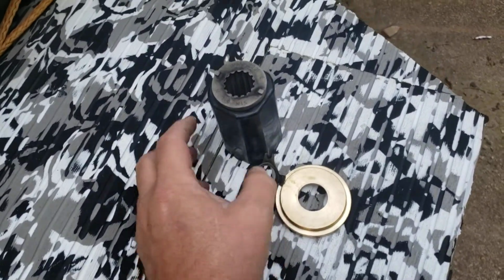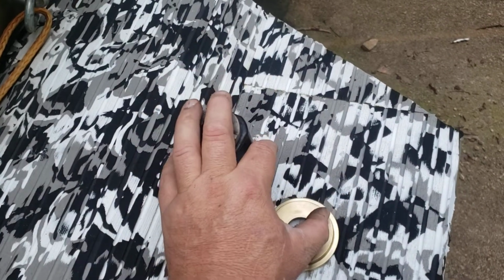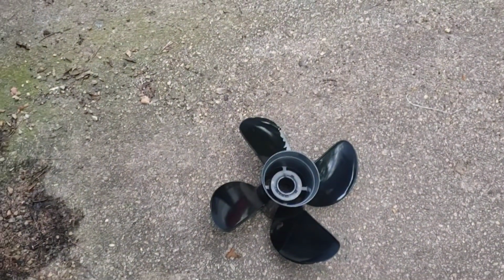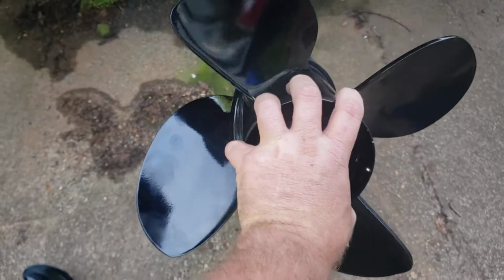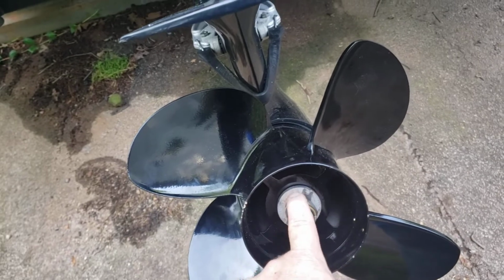But now they have these hub systems like this right here. Luckily for me, neither one of the ones that I have are messed up. I had one with the original 3-blade, and then one came with that 4-blade right there with the Spitfire. So I've got two. I've got a spare. I'm going to wrap a zip tie around this and put it in the boat. When I bought this one, it was only $80 for the prop, because I already had the hub kit, because the hub kit's separate.